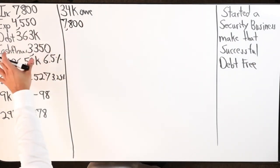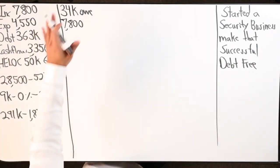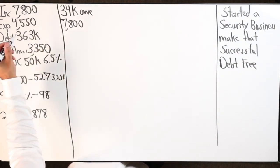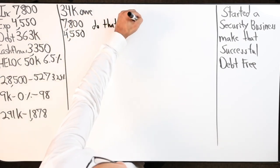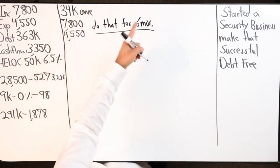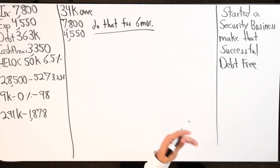Income is going in — simple shift. When we first started talking, that was the only thing he had to do. There's no chunking going on, there's no move we can make right now. The primary goal is to bring that HELOC down so that we can leverage it. So $7,800 going in, expenses coming out — we're going to do that for six months. Even if the line of credit is not at zero in six months, I'm simply trying to knock that down as much as possible.